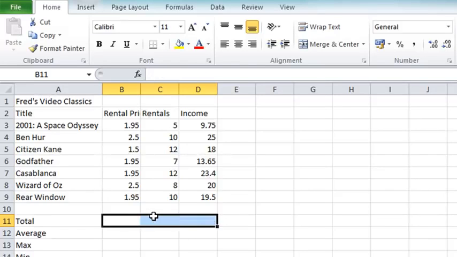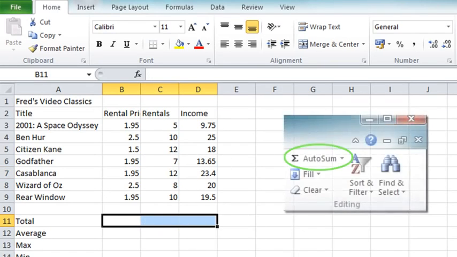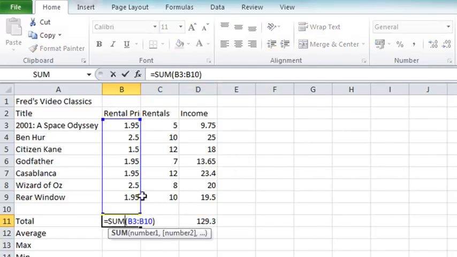Do it one more time, just delete that, and this time I'll just pretend I'm somewhere else. Select the three cells that I want the result to appear in, click AutoSum, and in goes the result. Now, one minor problem here, you could argue, if I double click on that first one, you'll notice that Excel does include this blank cell at the bottom there, which may or may not be a problem.